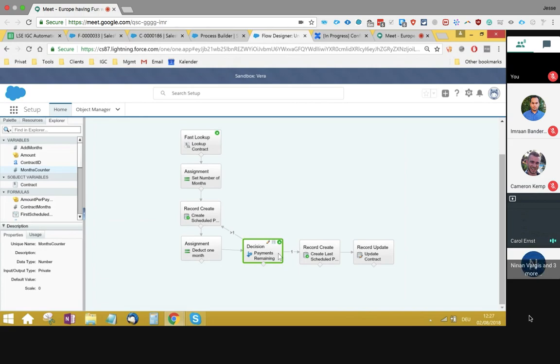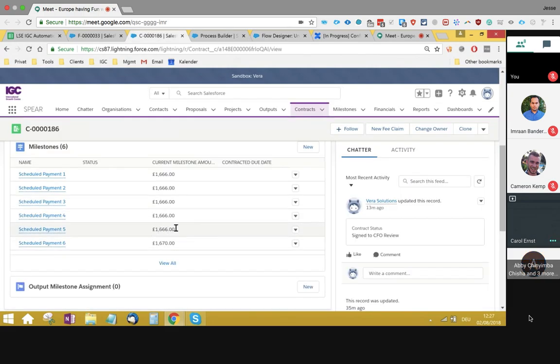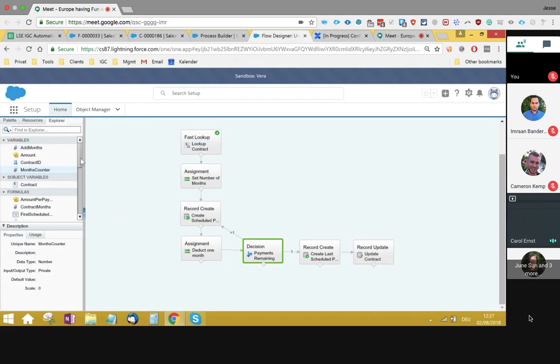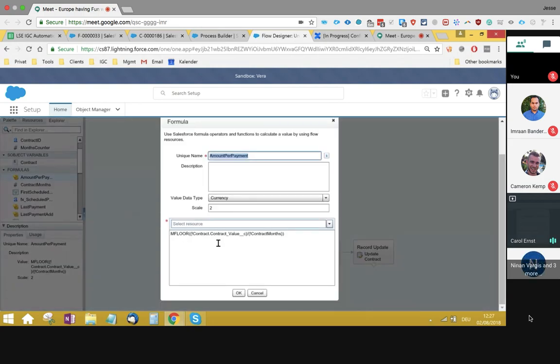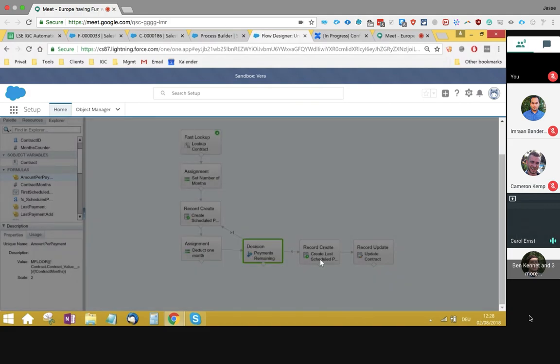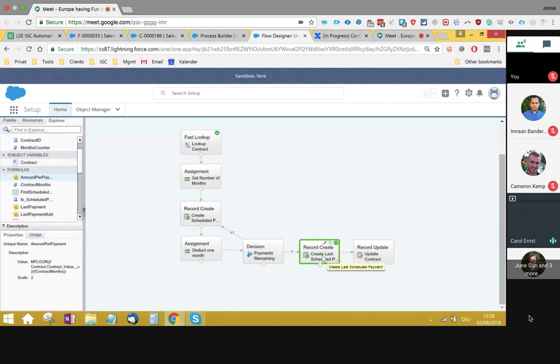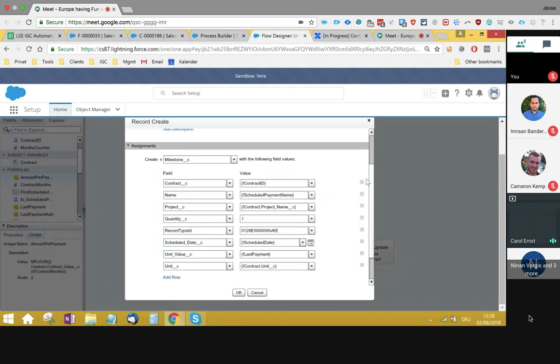Why do I take out the last payment? If you recall, one of the requirements we had is that these amounts are nicely rounded. So this is something I've accounted for in my formula for the amount. I'll have a quick look at what that looks like. Formulas, amount per payment is taking the contract value over the month and then rounding down. So I know there's a rounding difference to be accounted for that I haven't previously included, that I have specifically taken away. Meaning that for my last payment, I will need to add any rounding differences that come up.